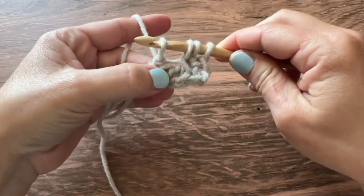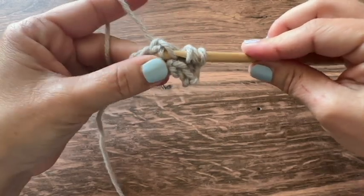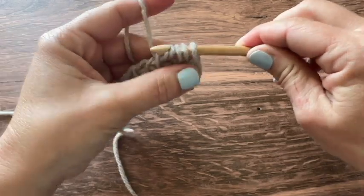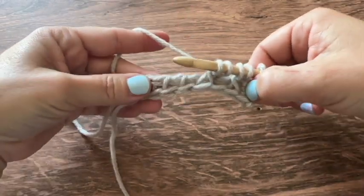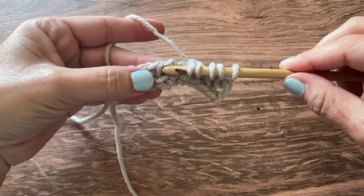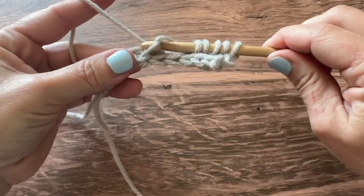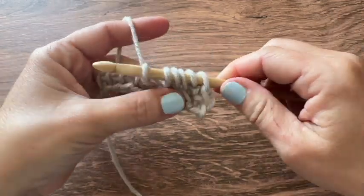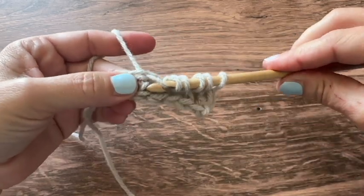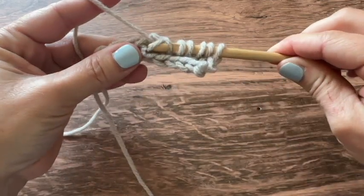Now I'm going to make a simple stitch in that skipped stitch. So I'm going to insert my hook into the skipped vertical bar and yarn over and pull up a loop. Skip the next stitch and then simple stitch in the next. Pull up that loop and then simple stitch in the skipped stitch here. Insert my hook into that vertical bar and then yarn over and pull up a loop.